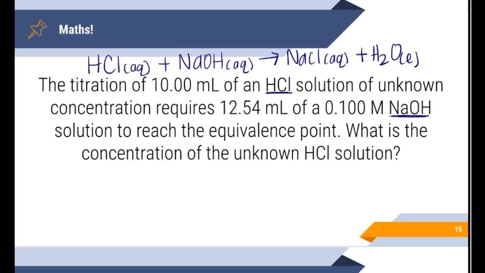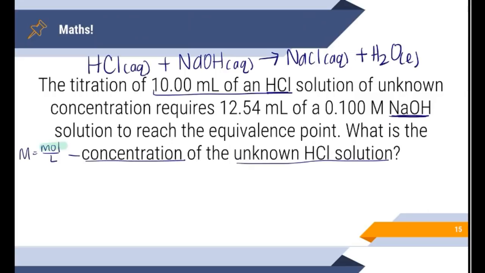And so I'm always going to start with what I know the most about. I want to know the unknown hydrochloric acid solution, and I want to know the concentration. Concentration, I'm going to remind myself, is molarity, which is really moles over liters. So I need moles, I need liters. I have milliliters of HCl, so what I really need here is moles.